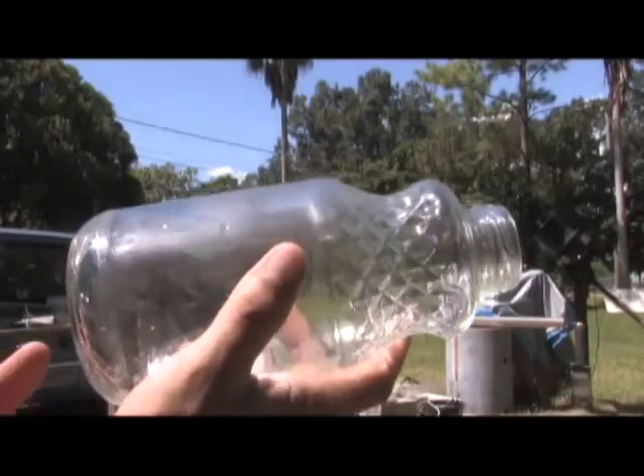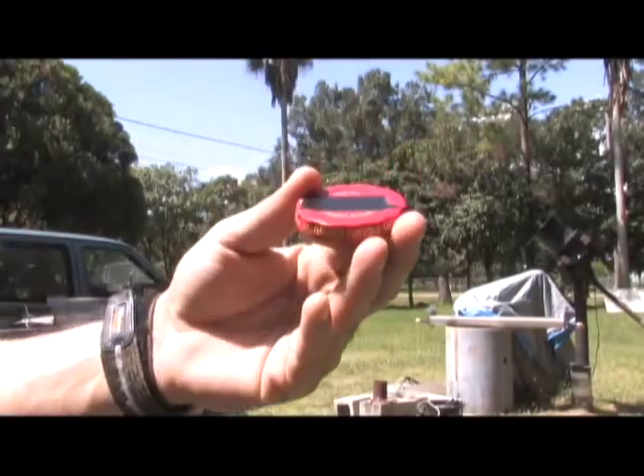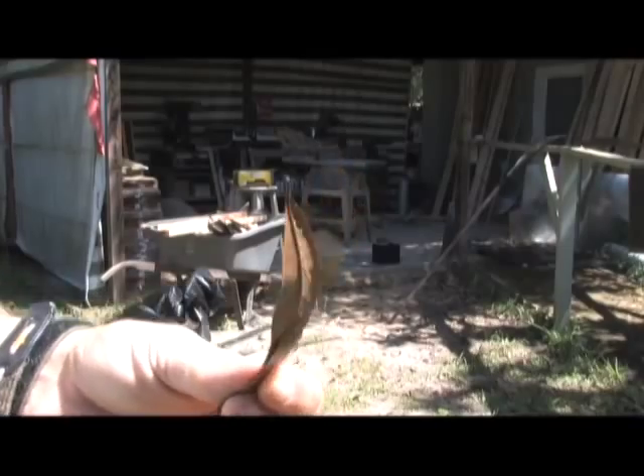For this demonstration, a clear glass jar is used with a sealed lid which has a small hole punctured in it and tape acting as a check valve. The container is filled with wood shavings and a few leaves to act as a dark surface catalyst. Submerged in a 3-gallon bath, neodymium magnets hold the air-filled container in place.